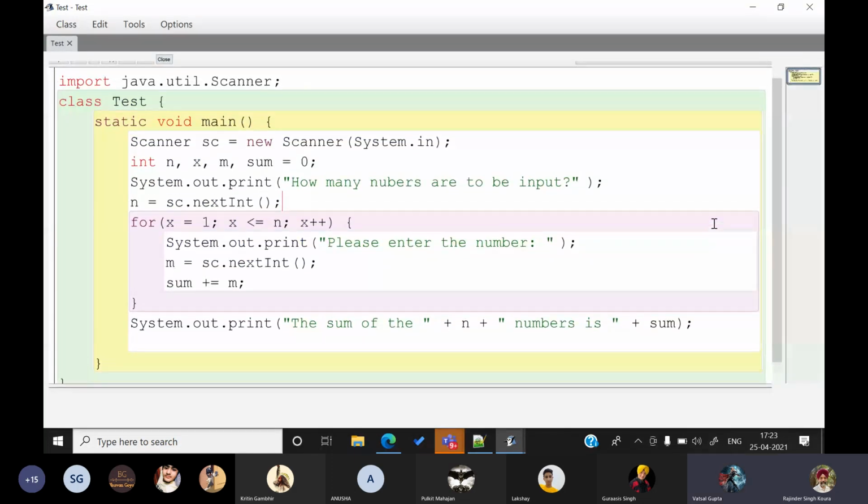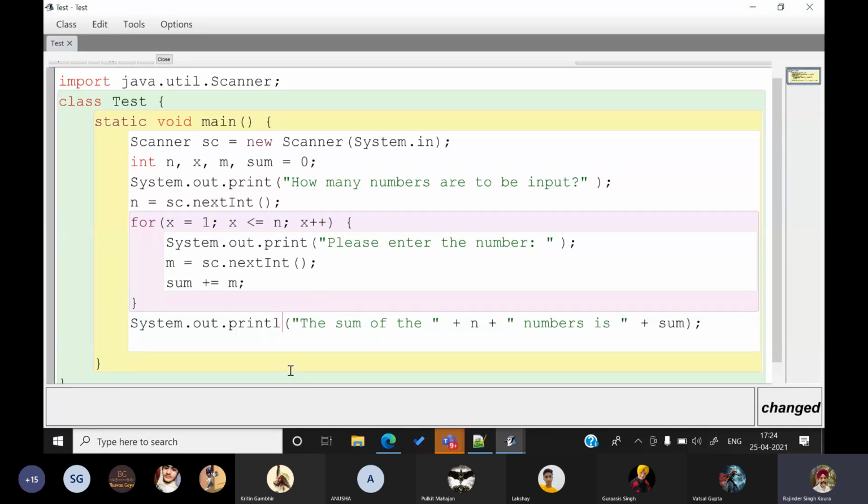Yes, beta. Who wanted to see the program? Sir, I just wanted to ask that while you were doing the programs on the output screen, how was it taking input on the same line? How is it possible? Because I have given a print here, not a println. So it will take input from the same line, because when you write print, it does not move the cursor down. The cursor remains on the same line. So we take input on the same line. As you saw, all of them are print statements. This could have been a println, it would not have mattered.